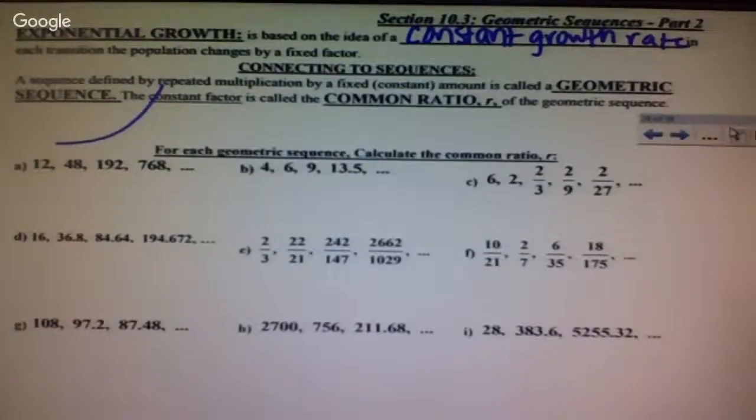We'll have counters. All right, so in order to calculate anything using exponential growth, we first have to come up with what our R is. R represents your common ratio, or in other words, it's the number that you're multiplying by every time. The easiest way to find this, pick any number you want, except the first one. So 192 divided by whatever comes right before it, which is why you cannot use 12 to begin with, because there is no number in front of it. So what's 192 divided by 48?